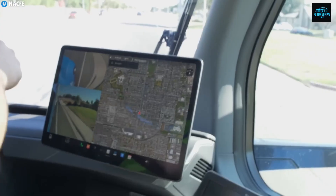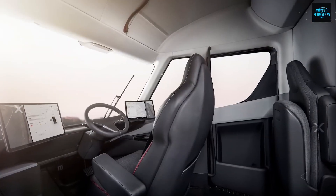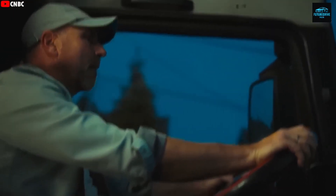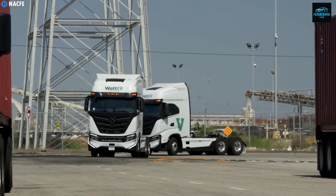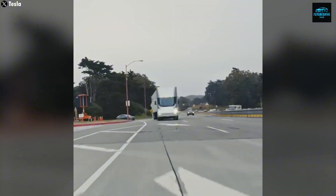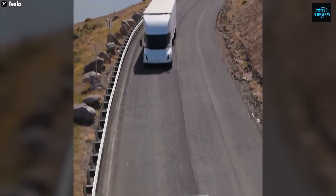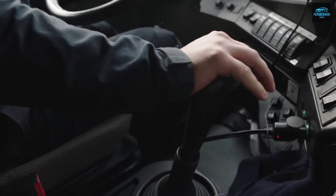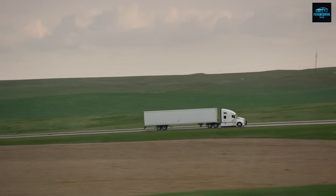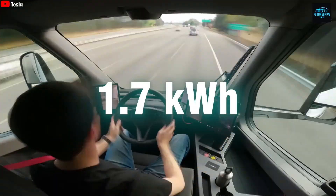Now let's talk money. When Tesla first announced the Semi in 2017, the price was $150,000 for the 300-mile version and $180,000 for the 500-mile version, with the limited founders edition at $200,000. Dan Priestley recently said the new front end is more aerodynamic, easier to build, easier to repair, and uses more shared components from other Tesla vehicles — which lowers production costs significantly. Analysts now expect the Semi Gen 2 to be priced between $160,000 and $190,000 depending on range and configuration. Tesla allows customers to customize the Semi based on their daily route requirements, so a fleet with short daily routes may choose a lower-range version and save tens of thousands of dollars.